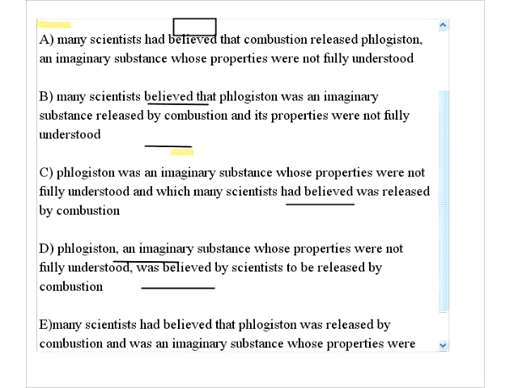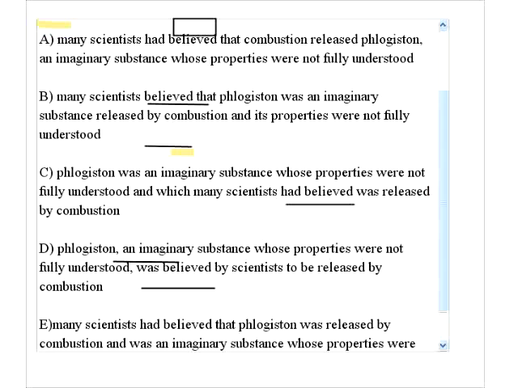Yeah, Jason, it's preferable, but passive is not wrong. So you can't cross something off just for being passive. There will generally always be some other issue. I would say 98% of the time. And the issue is this. Many scientists believe that phlogiston was an imaginary substance. Wait a minute. Is that what scientists believed? What did the scientists believe? What did the scientists actually believe?